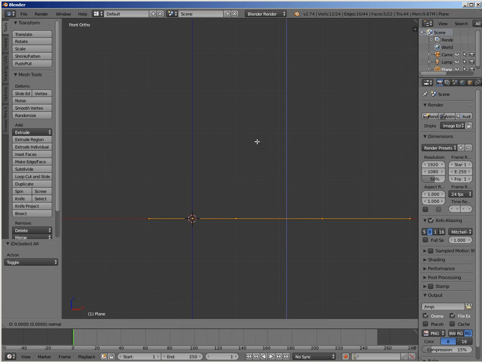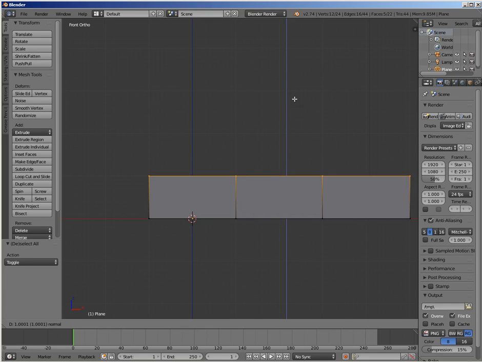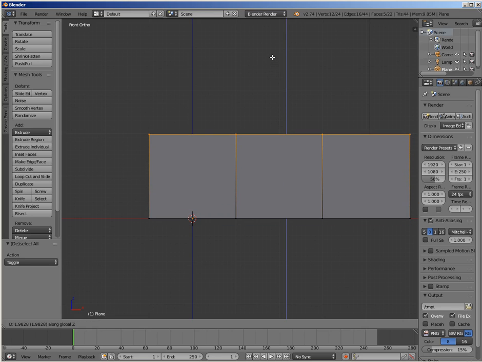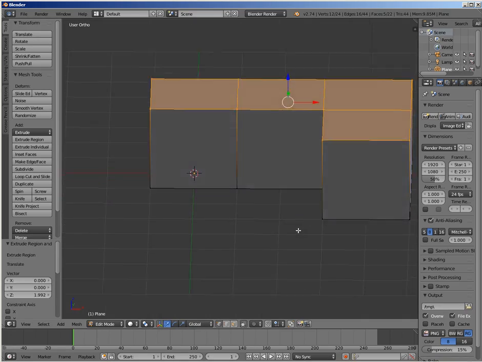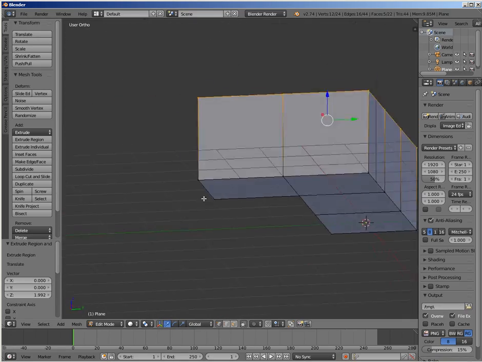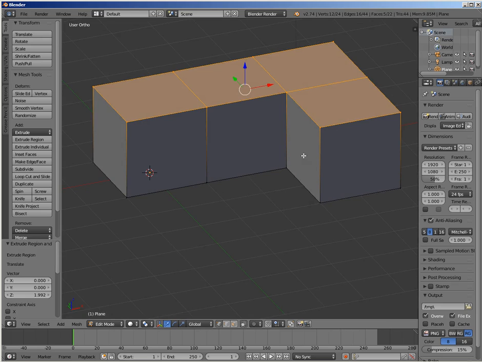Then extrude, and then align to this or proportional to this Z axis, just Z, then 2, now it will change to this part.